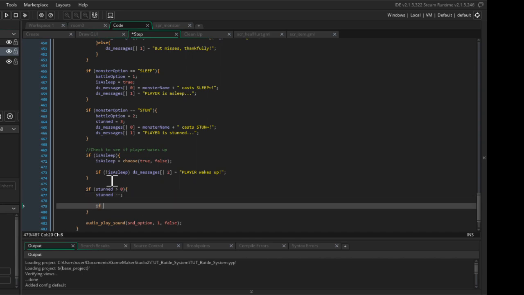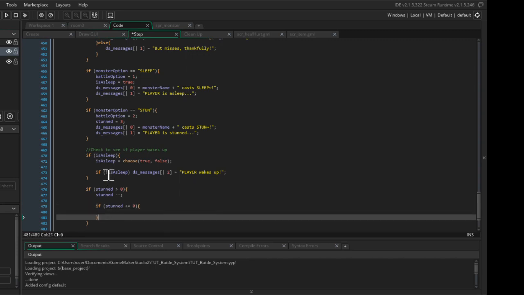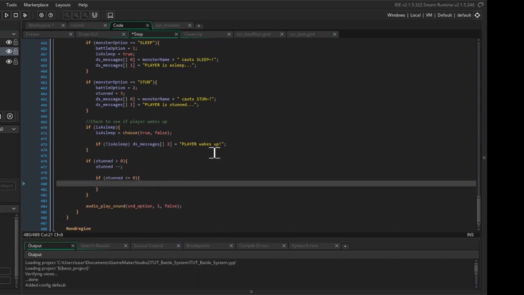And then we'll say if stunned is less than or equal to 0. It shouldn't ever be less than 0, but I like to check for it just in case. Then DS messages 2 equals "player is no longer stunned."